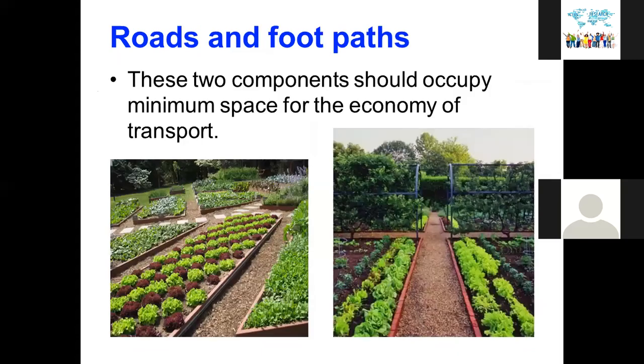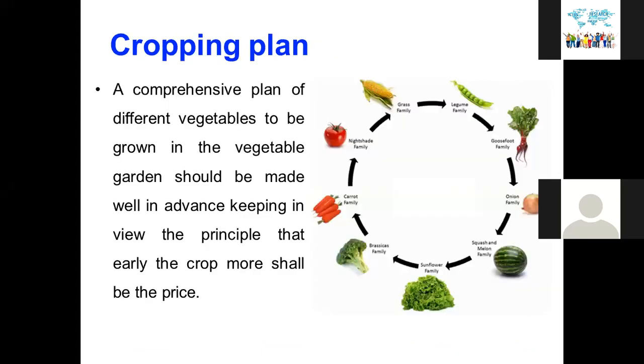Then the other thing that should be there is the plan. You should have a plan. How are you going to plant your vegetables? Probably here you may use what we call crop rotation. Now, as you think of that plan, how you are going to grow your vegetables, you remember I told you that you should have what we call a market survey.